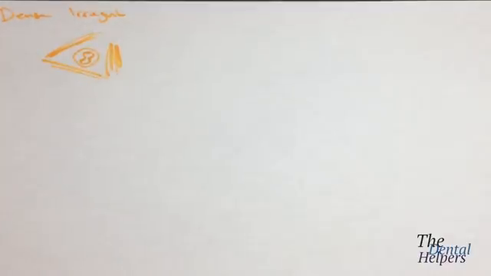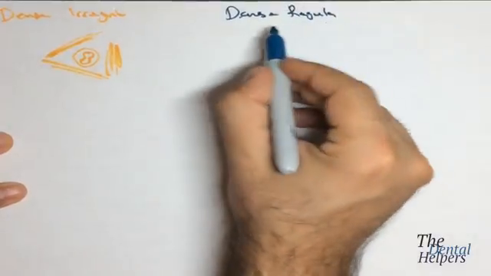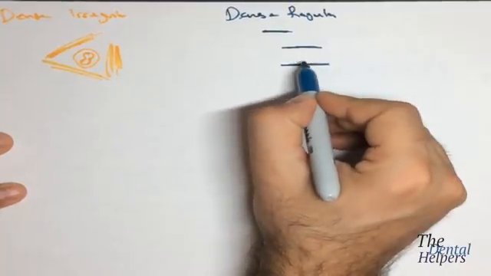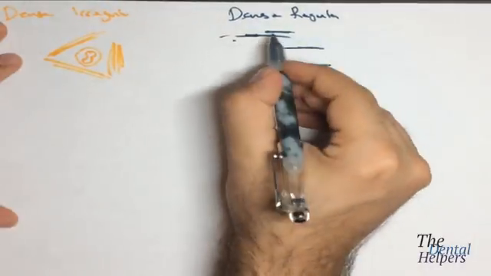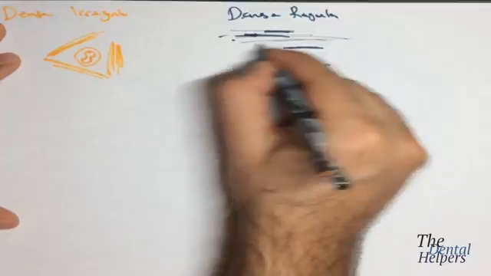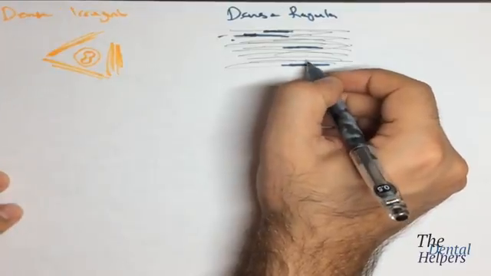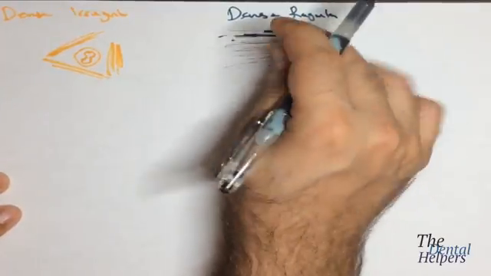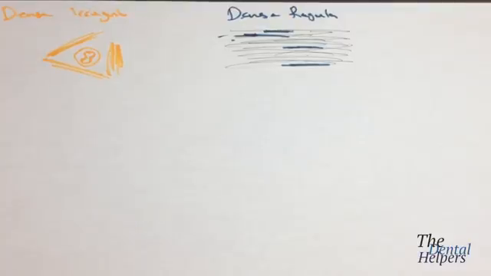Now if we compare it to the dense regular, the dense regular, we're going to see these unique impressions, and then all of a sudden, which I can't really do this with this pen, but we're going to see all of a sudden these kind of individuals' cells, or these individual bundles appearing. But it's bundled fiber. So these are mainly going to be found in our tendons. They're collagen bundles that are arranged parallel, and they're only fibroblasts. There's a short supply of the ground substance, and they're not very vascular.